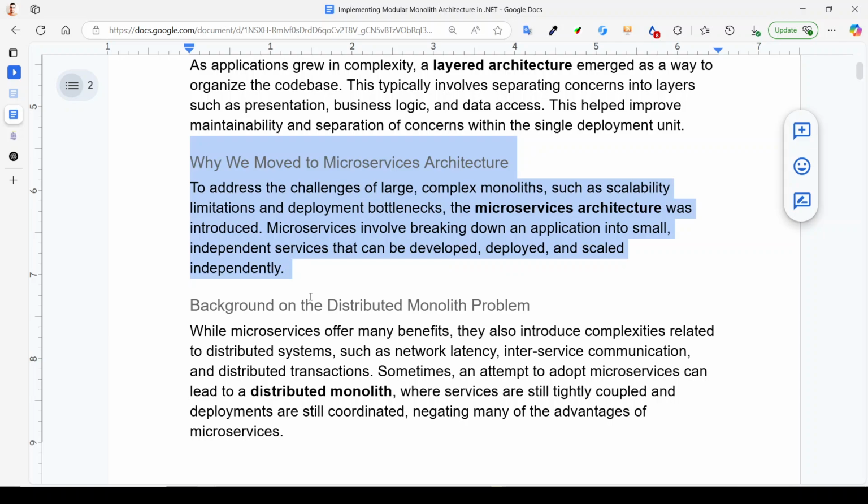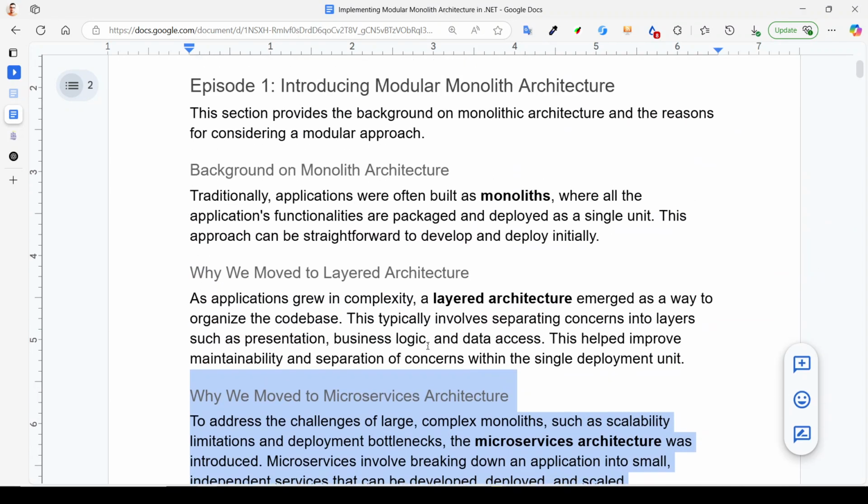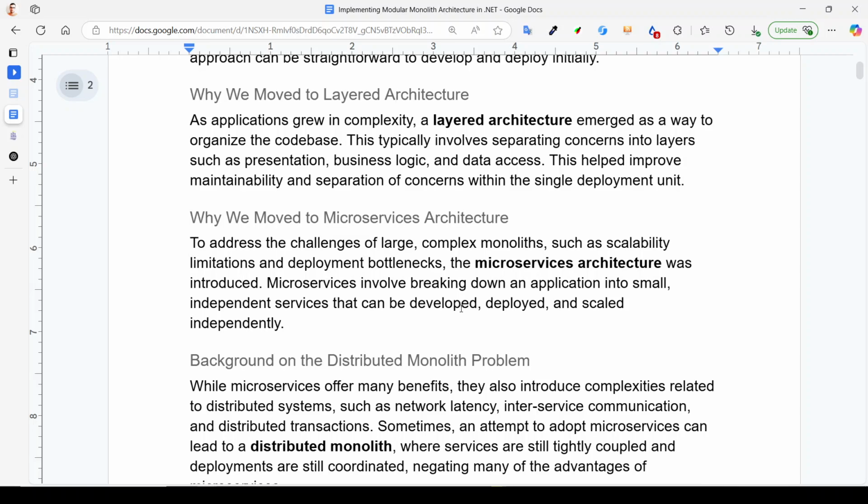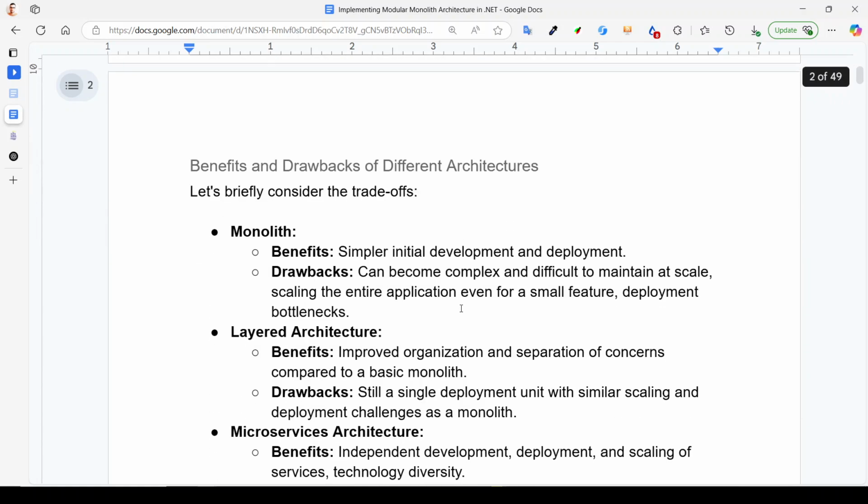So what I am trying to say is that there is no perfect architecture, and these different options that we have here are all good. It depends on the context of your project, and you can adopt whichever ones you want based on the requirements that you have in each project.